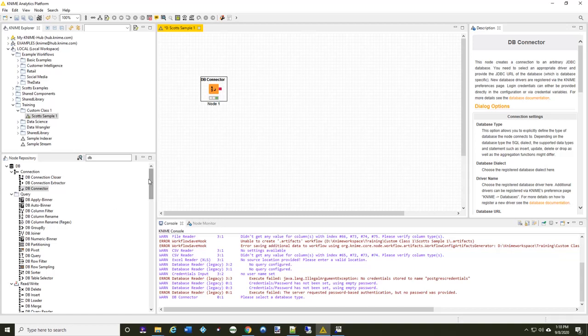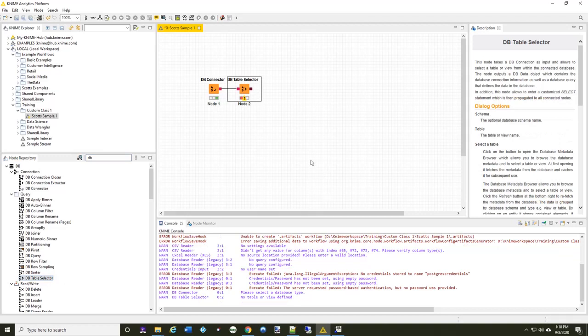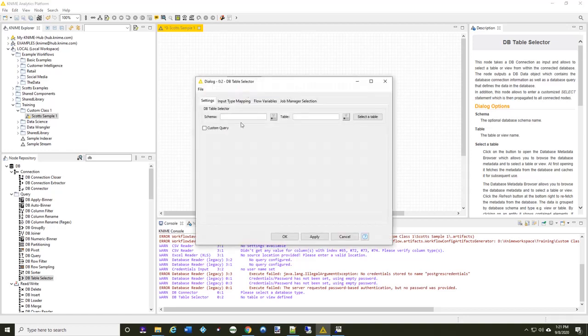That's wonderful. So the next thing I have to do now is select the table. So I'm going to highlight this, and this is another trick for inserting nodes. If instead of dragging and dropping and connecting the nodes together, I just double click while this is highlighted, if I double click on table selector, it will just join the two nodes together. Fast way of building your workflow. So now I'm going to double click on the table selector here and tell it the schema. It was public and the table was inventory.